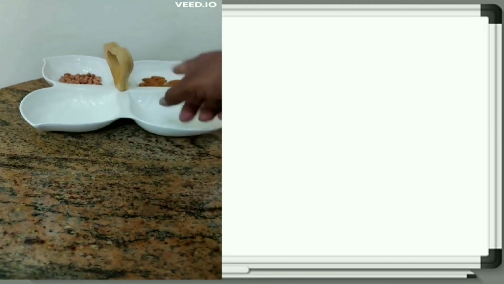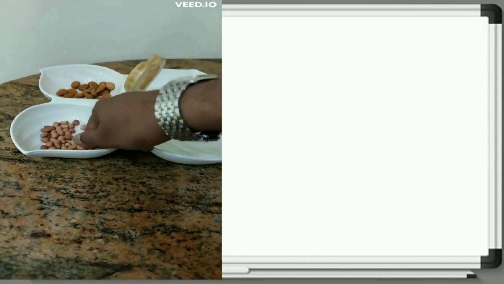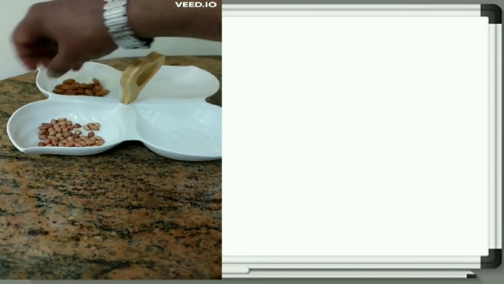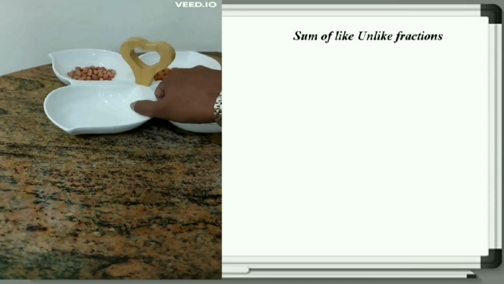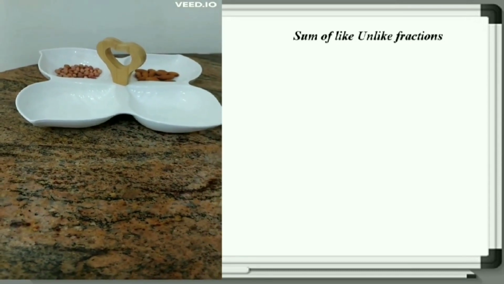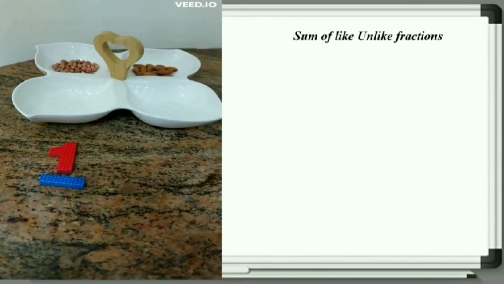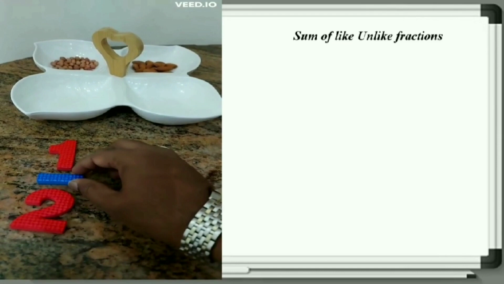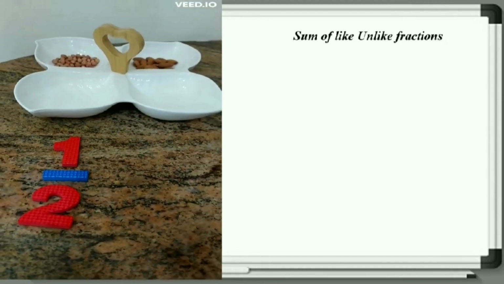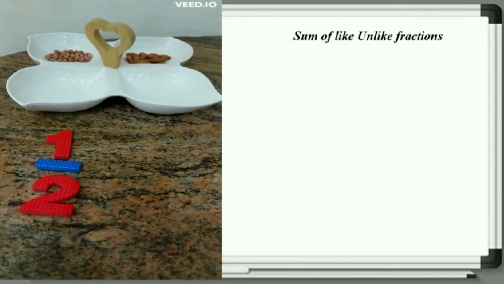I want to show you, there are 4 parts and 2 parts are filled. In one I have peanuts and in another one we have some other elements. So half of it is filled. I will take my first fraction, 1 over 2. Half of this is filled, so I have taken 1 over 2, that is half. Out of 4, 2 are filled, so I can say half is filled.